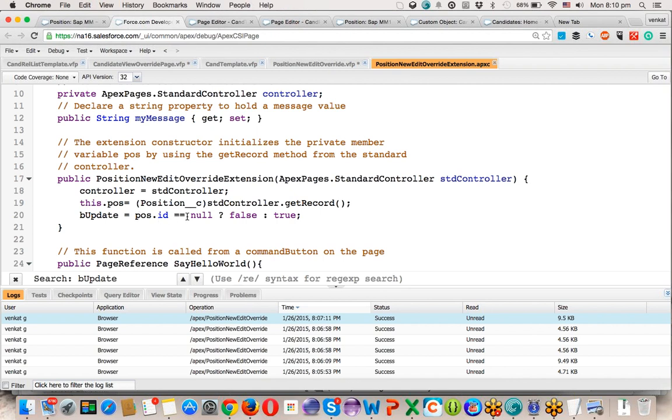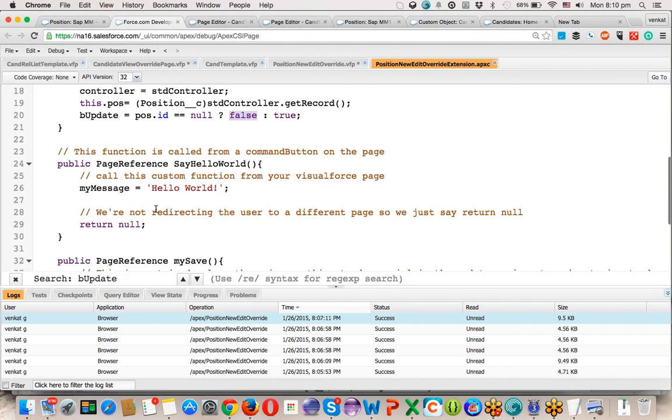If position.id equal to null, if there is no ID, bUpdate equal to false, means don't update. If this is having some ID, the condition becomes false, right? Position not equal to null. That's the reason I'm showing true. And if it is true, the value I'm setting here for bUpdate is a Boolean value, which is true or false.